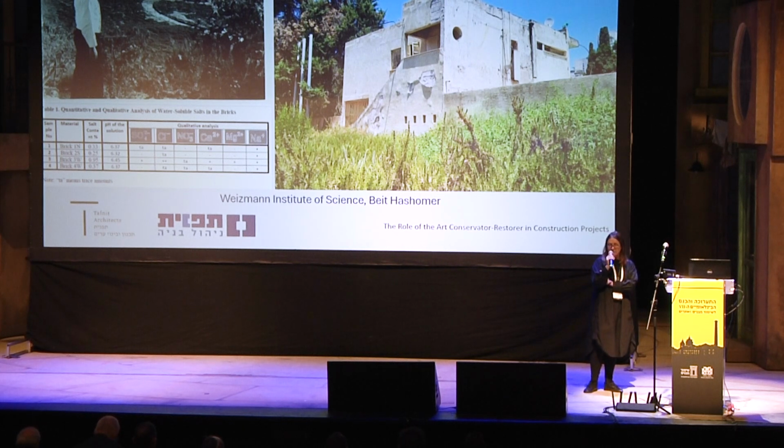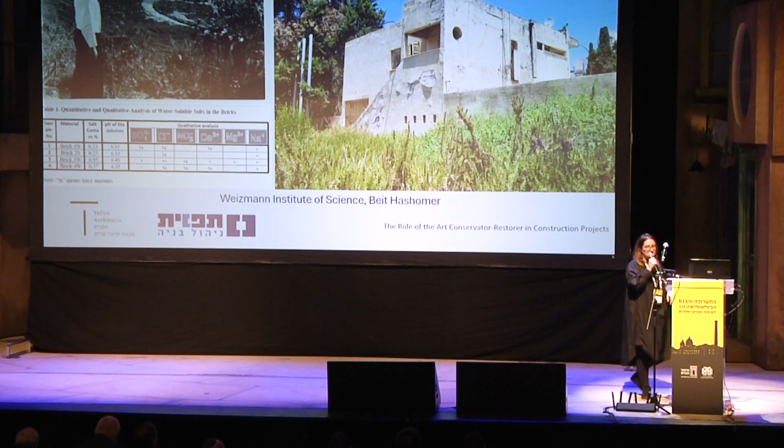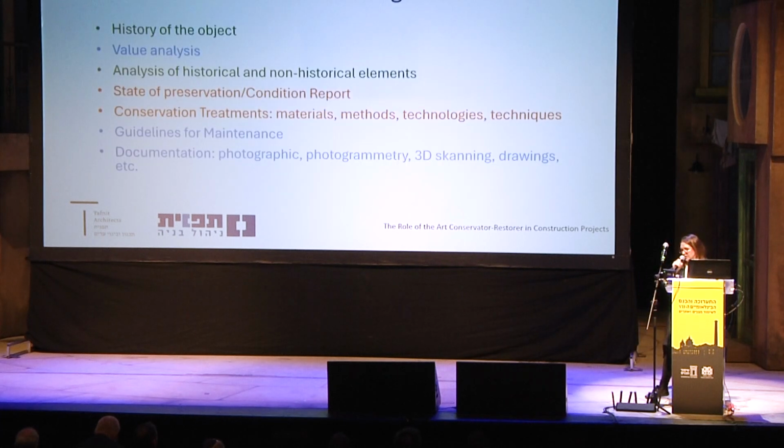Nobody checked the salinity. You don't check the salinity, you don't know how much salt you have in the walls. How do you know if you need to desalinate or not? How do you know if you can strengthen the structure of the stone or not, if you don't have the data? How do you know what kind of plaster should be used in order to deal with the wall that is problematic because the salts are already in it? How do you know what are the layers before you apply plaster and after in order to provide the best result? This is exactly what we deal with in step 2, which is the conservation program.